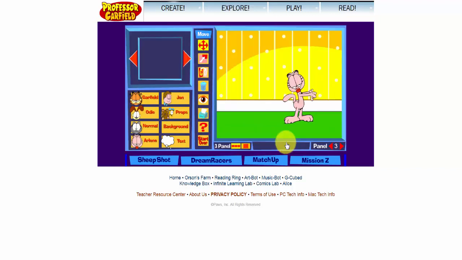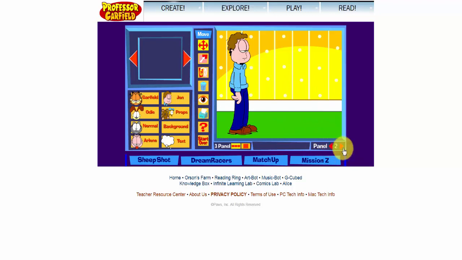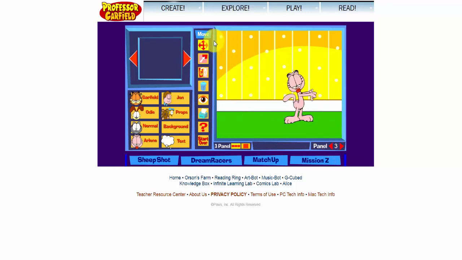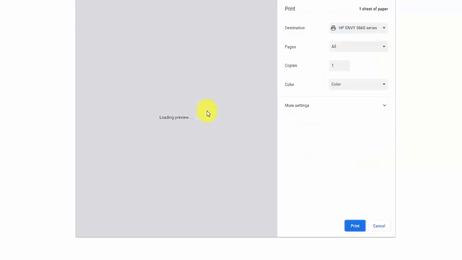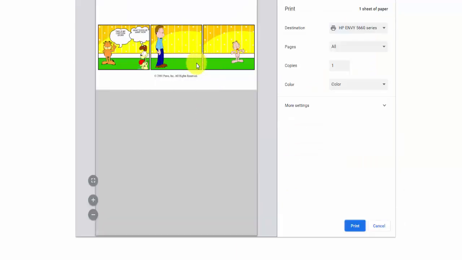If you wish to go back, just simply click here. And now you can take your characters, or if you want to fix things up, you can go back to each one of the panels and add something or delete. However, if you wish to print this out, simply click here and watch. I'll click there and you'll see on my screen, there's the whole thing. You can print it all out at one time.